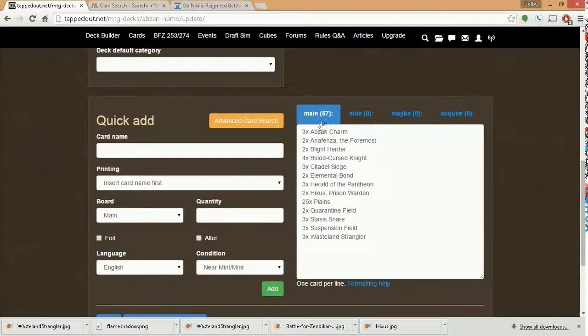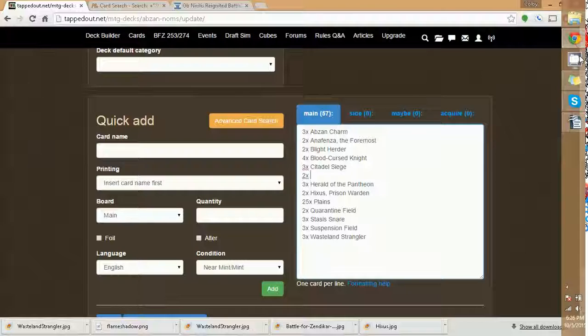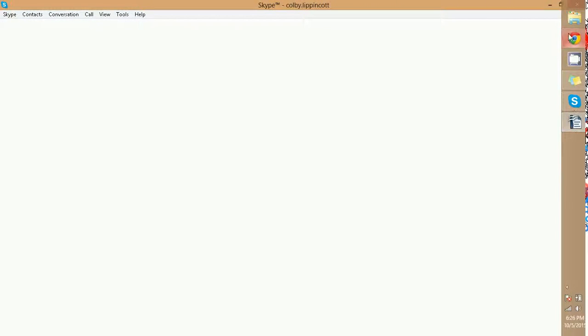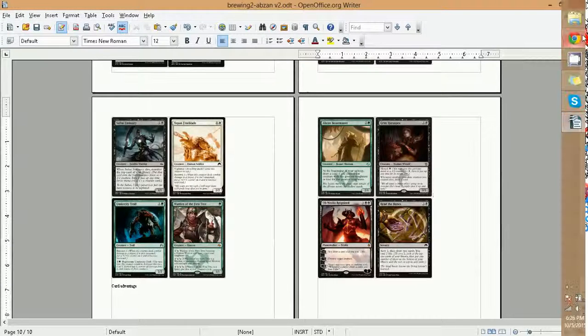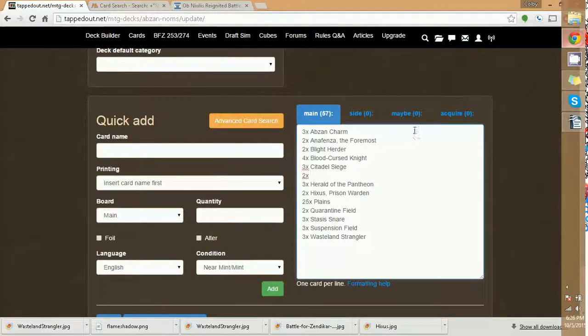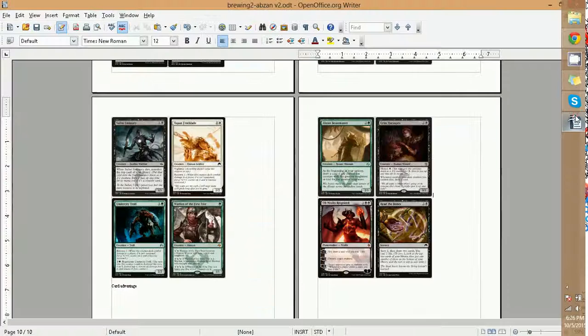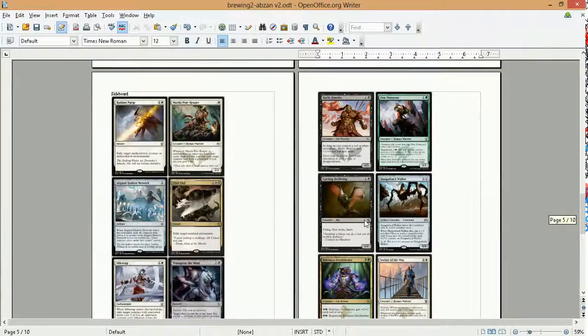I like backing up Beastmaster with removal and stuff. So let's put in 2 of the Beastmasters. And every creature is possibly a threat due to the Citadel Siege, so it's good to have creatures. And we're going to put in 3 of the something else.